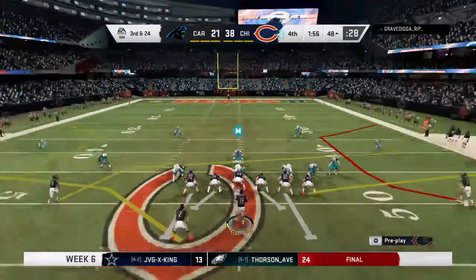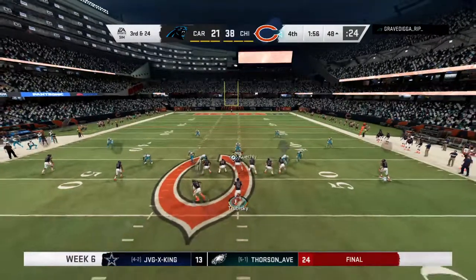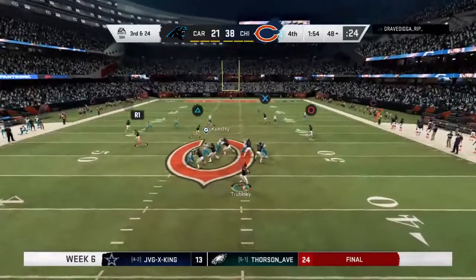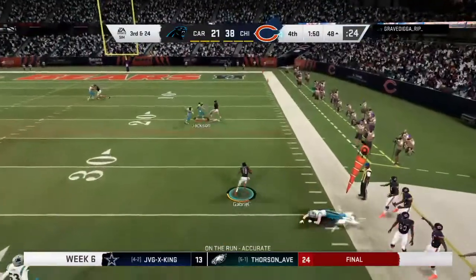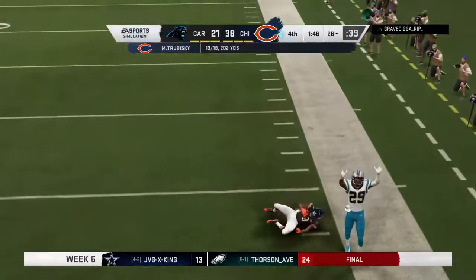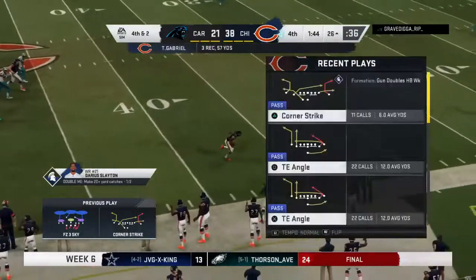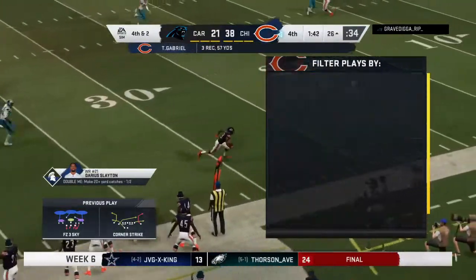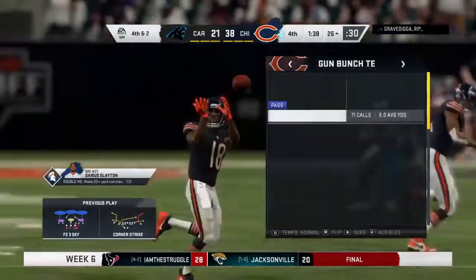So the Bears with the football here as we welcome you back. They've got a 3rd down now as they look for one more 1st down to help salt this one away. Flush to his right. And this is Gabriel on the catch. An incredible play there. They do get big yardage, but they're still stopped a yard or two short, and it's 4th down. They didn't get the 1st down, but I have to say I do like the call. I like what they were trying to do.